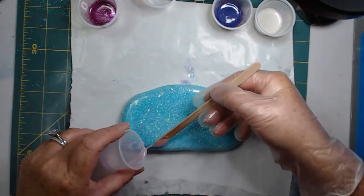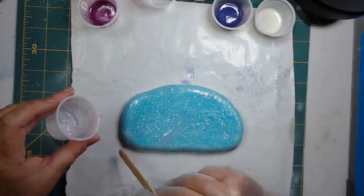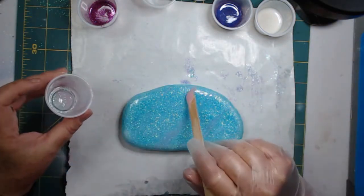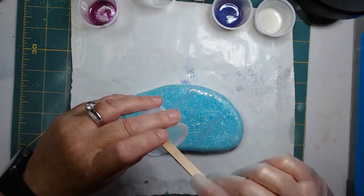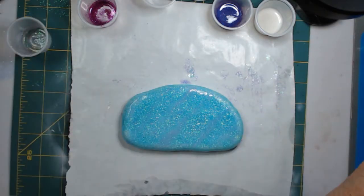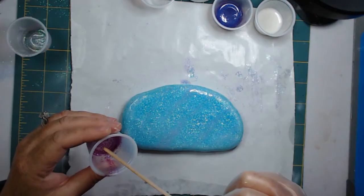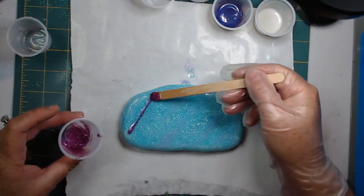Now I've divided up the remaining epoxy into four different colors, and this is Precious, also by Glitter Grand, and I'm just drizzling it across the rock in thin little lines. And this is Feisty. And again, I'm just going to go across in a diagonal.